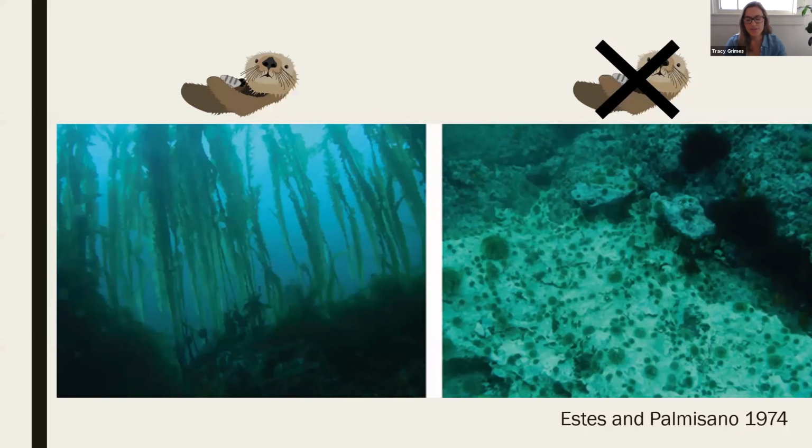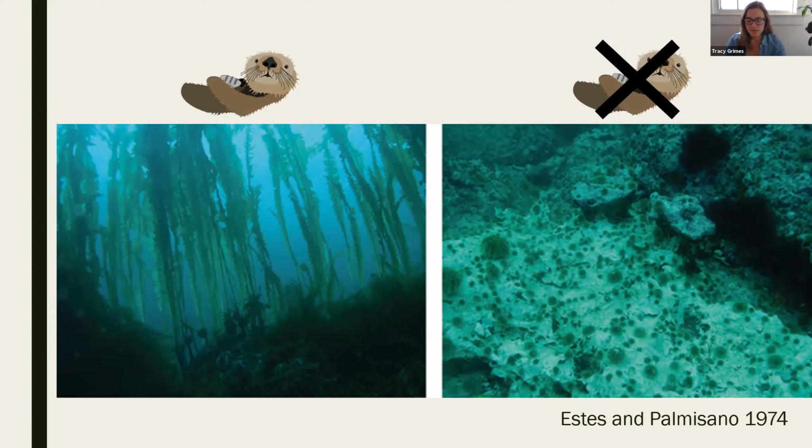So before I dive into the dynamics of otters and Dungeness crab, I first just want to touch briefly on sea otters as a top predator. This is one of the most commonly used examples of a trophic cascade, and it comes from sea otters in the Aleutian Islands of Alaska. In this example, sea otters consume sea urchins, and this reduces grazing pressure on kelp. Islands where otters were present tend to have more kelp and an overall more productive ecosystem. Islands where otters were absent tended to see more of an urchin-barren ecosystem, with less productivity in those areas.